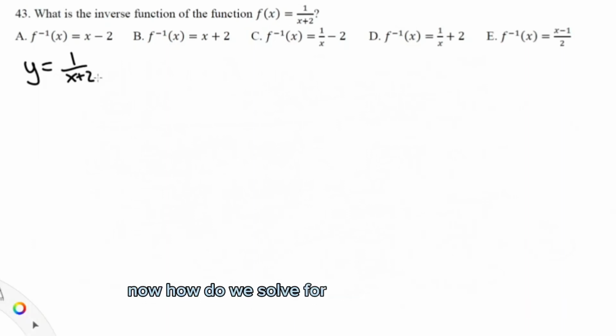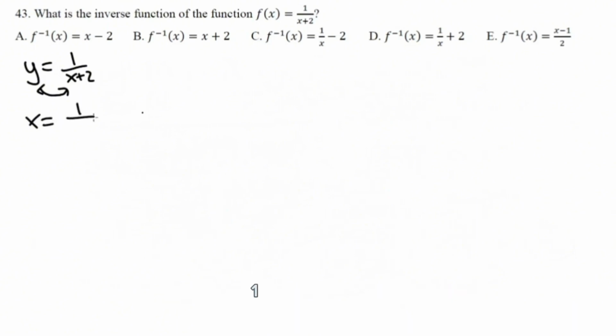Now, how do we solve for the inverse function? So the first step is we have to switch the roles of y and x here. So the new equation becomes x equals 1 over y plus 2. Now, to find the inverse function, all we have to do is solve for y.